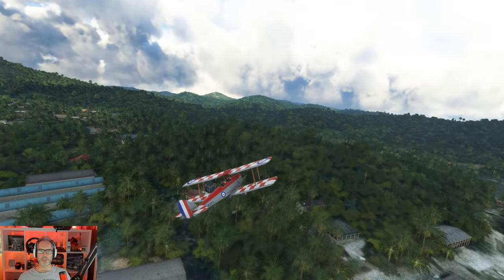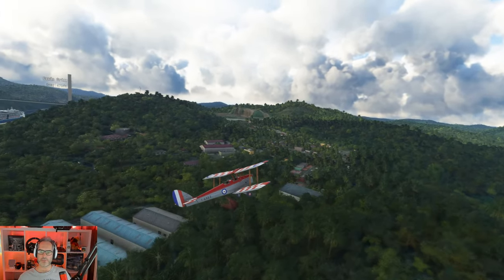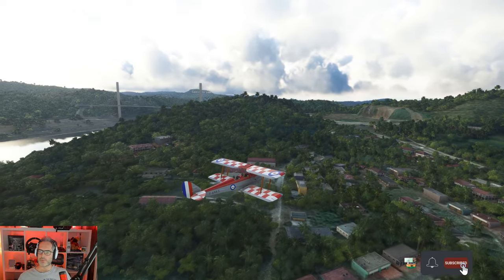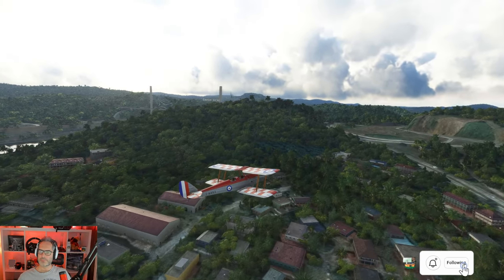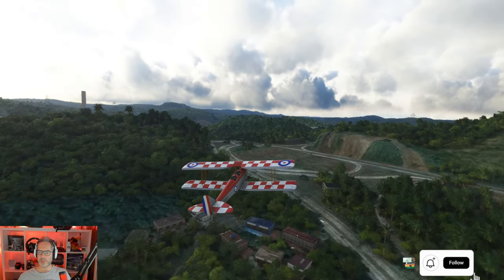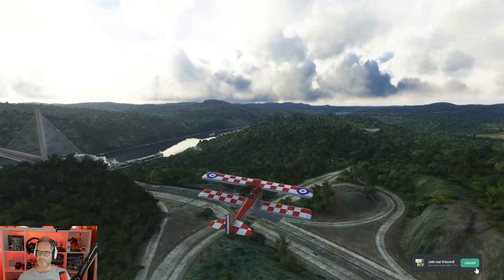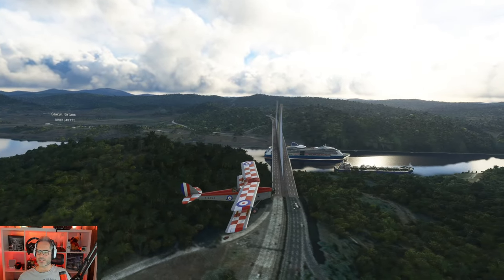Only generic bridge, so it's an Orbx thing. But see all these trees, how there's palm trees around here and everything, variety. I don't think you guys get that either. That's from the Bijan scenery, which I didn't think would be compatible, but so far so good. Touch wood. Oh, there's power lines. I didn't even notice the power lines. Whoa. Coming back for another flyover of this. Have a look at that. That just looks amazing.